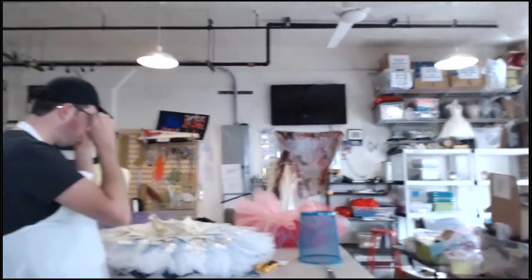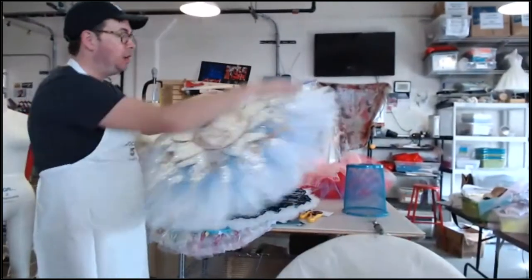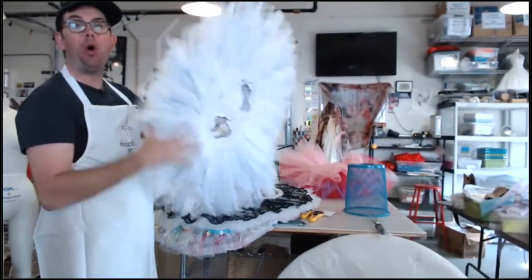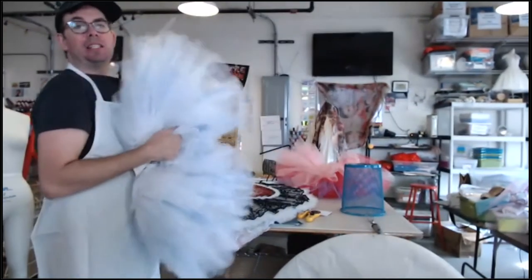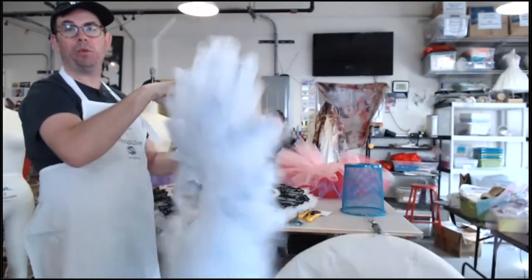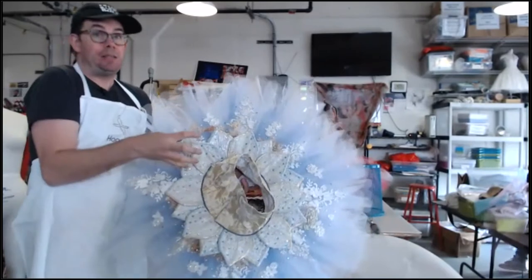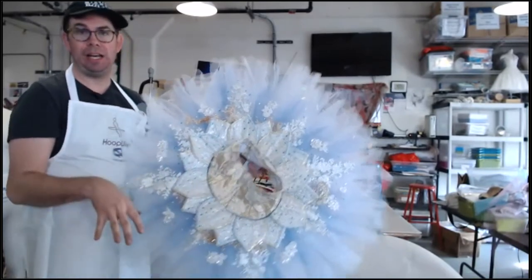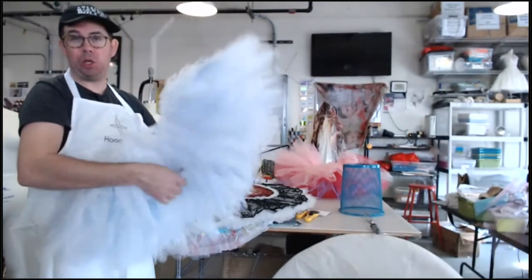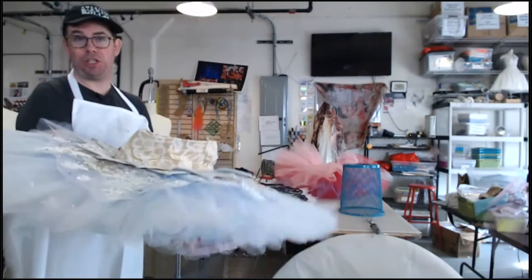This tutu is hooped with the hoopwire.com hoop. It has a little bit of bounce, it's nice and flat. When we smash it, you can totally wrap this up and shove it in a suitcase or a box — it totally bounces back because it's got the sprung wire in it. I've even folded these into tiny figure eights and shoved them in the smallest box because when shipping overseas, you don't want to ship a giant picture frame box.